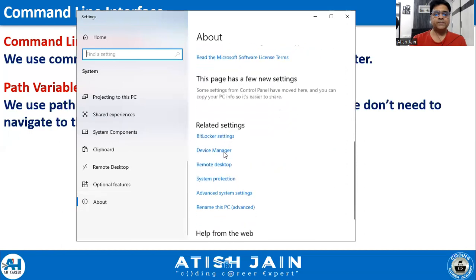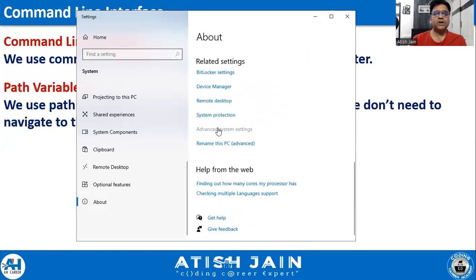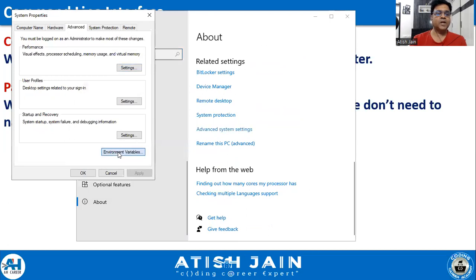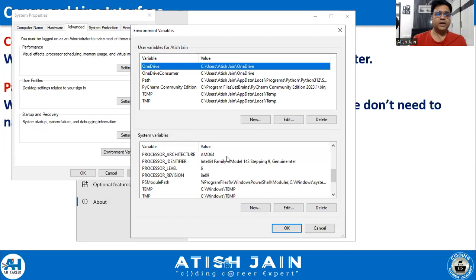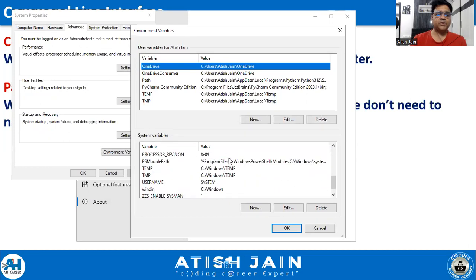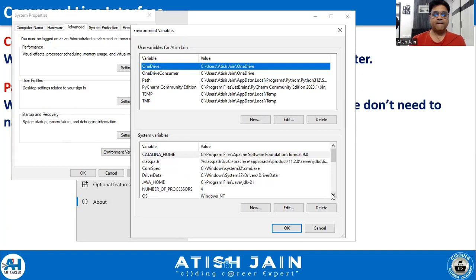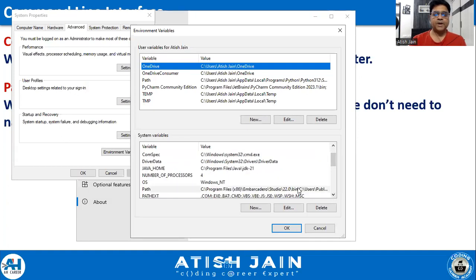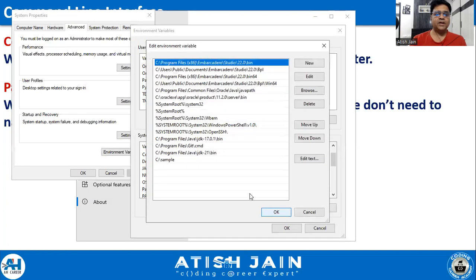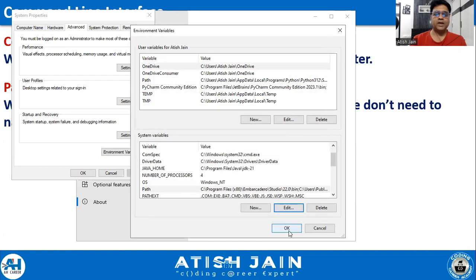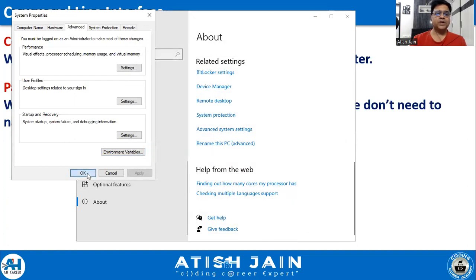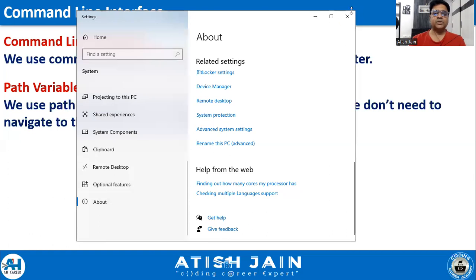So what I'll do is, I'll go to this advanced system settings, environment variables, and here I'll go to this path variable, go to edit. I'll remove the sample, I'll remove this C drive / sample. I'll say okay, okay, okay. And I'll just close this.